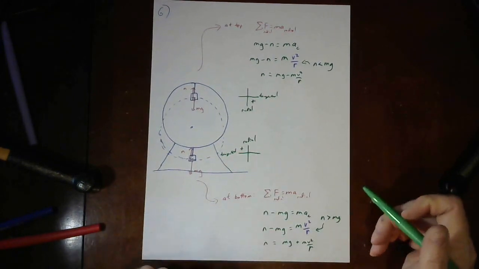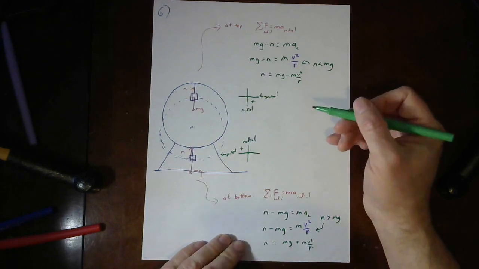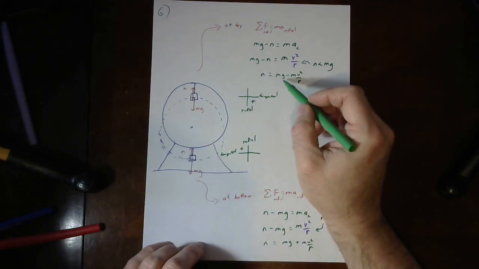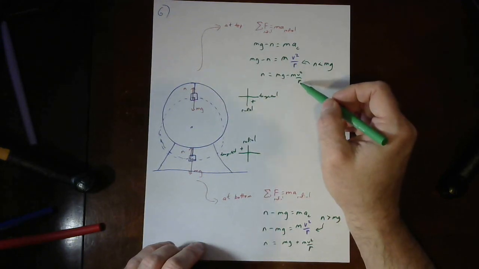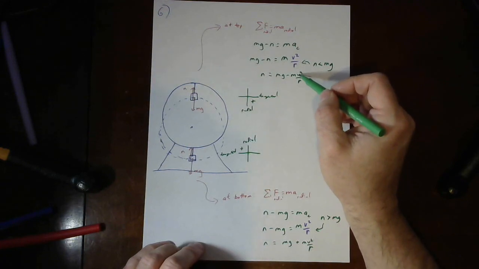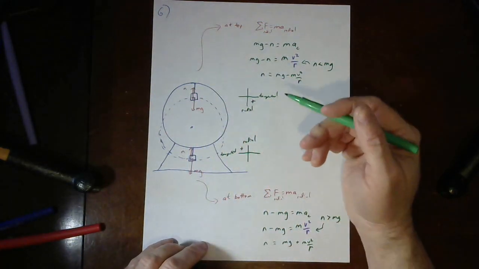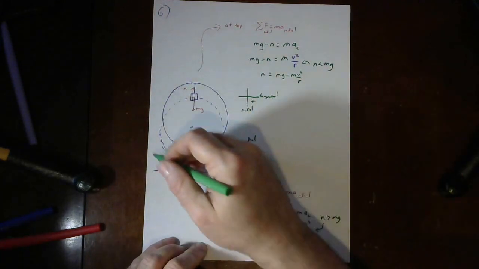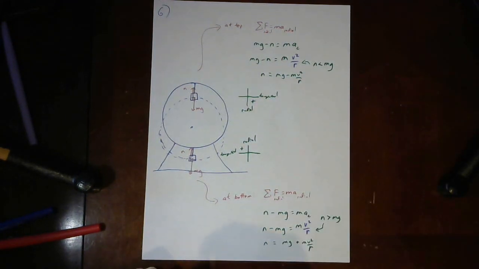Okay, am I ready to plug in values and solve? Well, not quite. I know m, it's a 30 kilogram child. We know g, 9.8. We know the radius of the ride is 15 meters. But v, they didn't tell us how fast this person's traveling. What they did tell us is that it takes 10 seconds to go around once. So I'm going to do that calculation here kind of off to the side, if you don't mind.